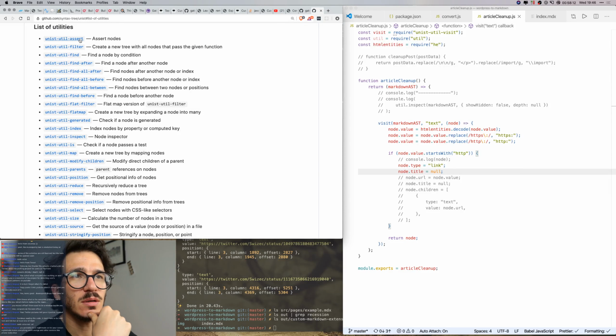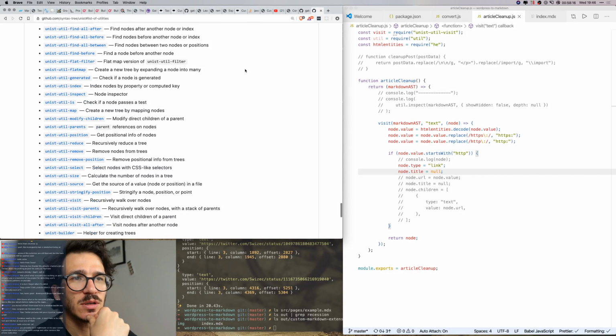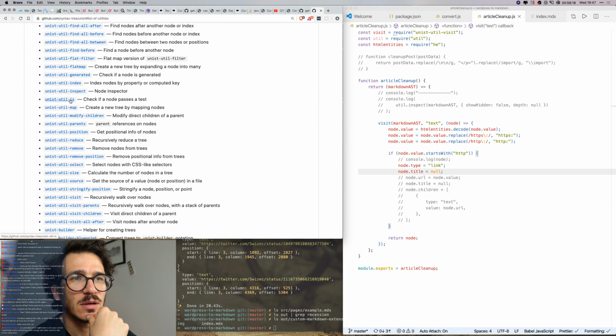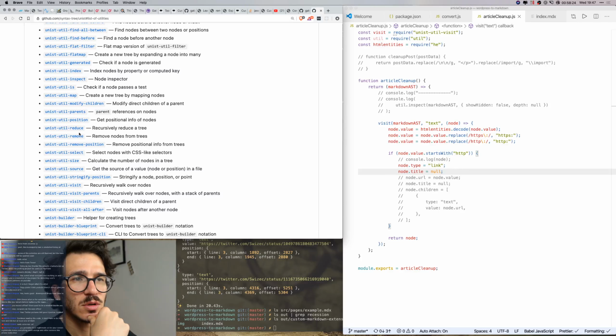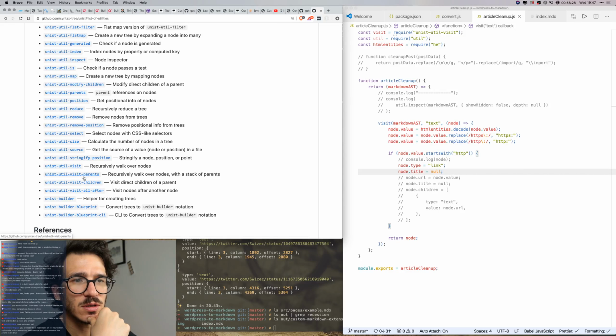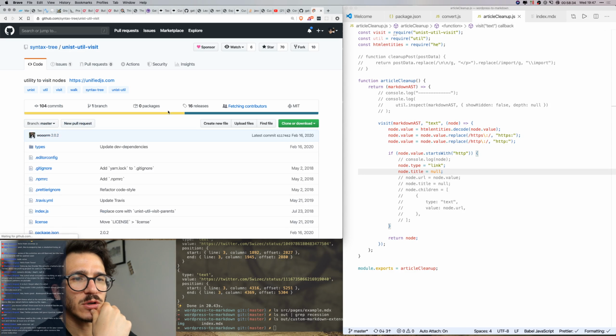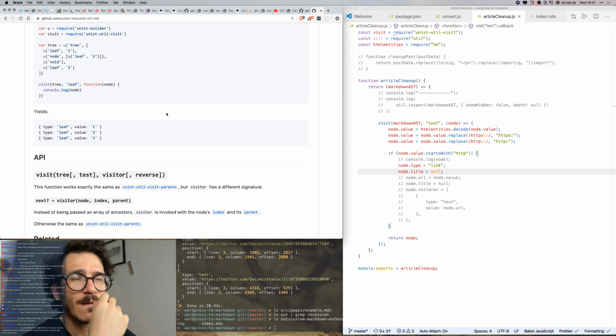So we need find after, find all, flat map, generated, inspect, modify, direct children of a parent, get position, reduce, remove, select, size, source, stringify, visit parents, builder. So this recursively walks over nodes, which is the most useful one.